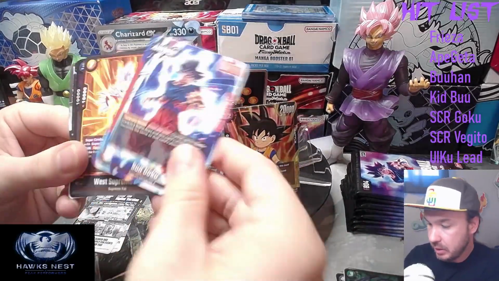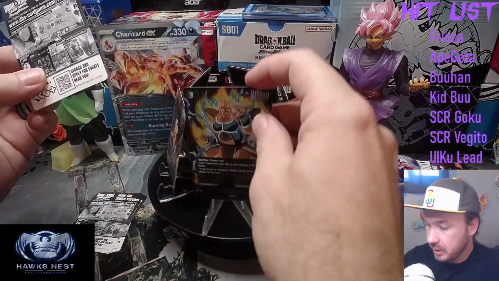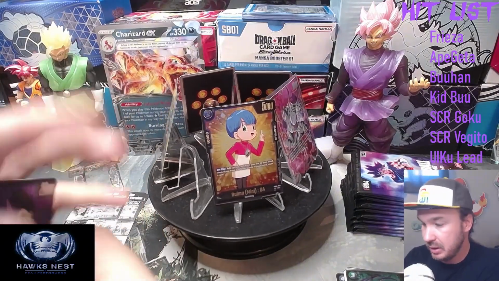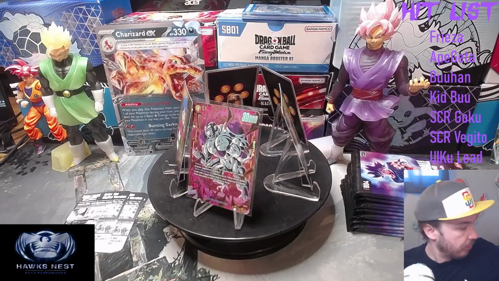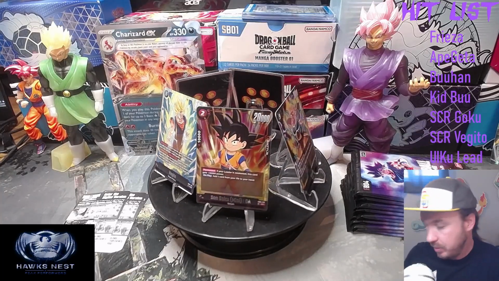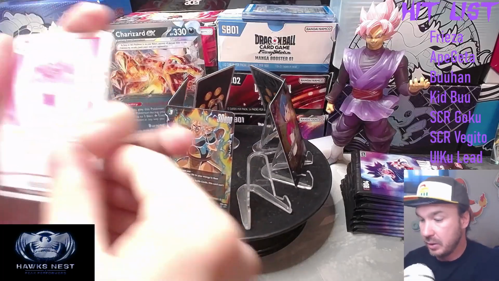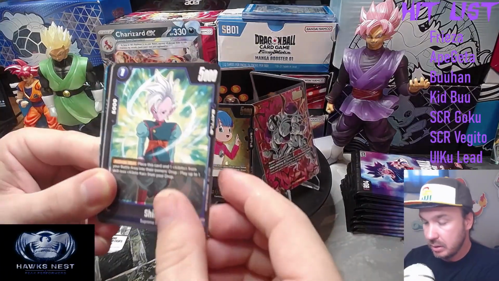Alright, we got a UI basic. I always need more of these. Here's another Nappa, which is probably one of the more pricey SRs. I think Nappa's starting to kind of see a little bit less play now. Personally, I don't use him in my Vegeta list anymore. Just don't like the 0 combo and the specifications that you have to have a Vegeta out. So personally, I'm not running him. But if you run him, you know, I ain't gonna say anything.